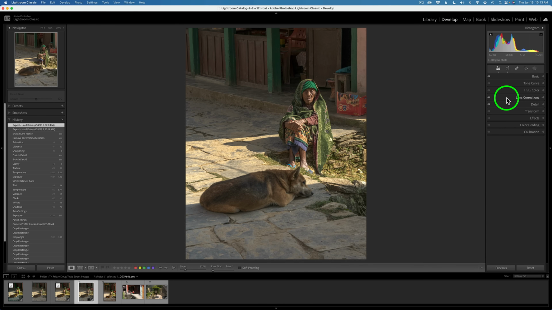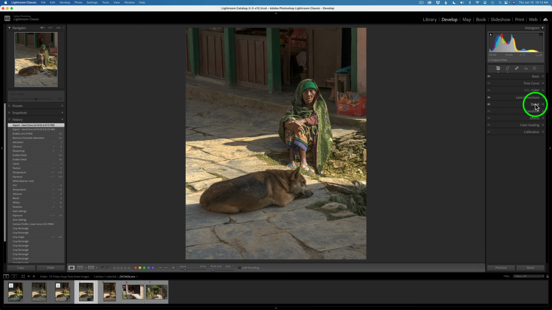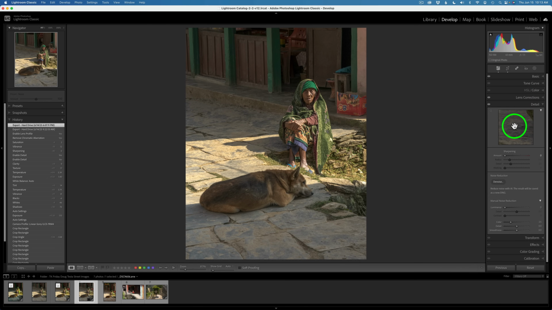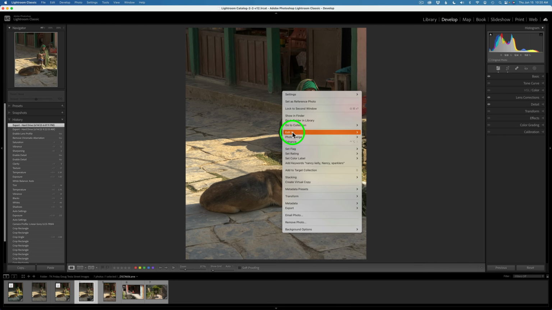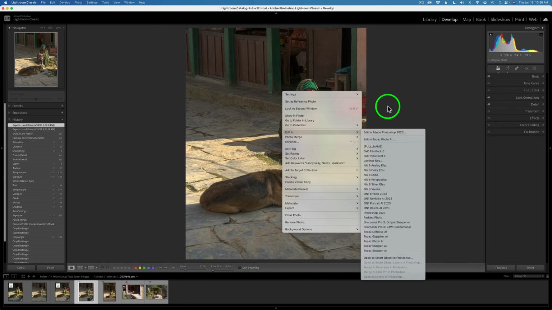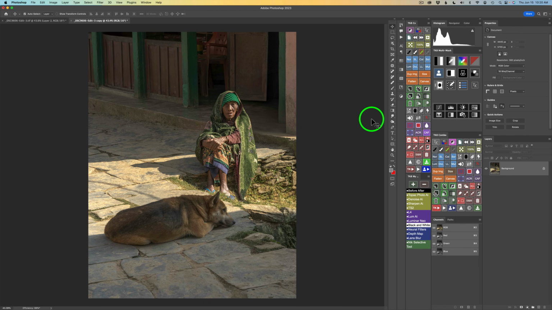I did do a crop on this image, and I'll show you the crop. Here's the crop. I really wanted to focus our attention onto the subject. So that's our crop. And the other thing I did was I added no sharpening or noise reduction because when I got it into Photoshop, I used Sharpen AI because it's a low ISO image, got rid of any noise there was and sharpened it up a bit. The images you download will already have sharpening and noise reduction applied. After I adjusted this image in Lightroom, I just right-clicked on it and went to Edit In and clicked on Edit in Photoshop 2023. And let's go over there. The image is already there for me right now, and we can get started.